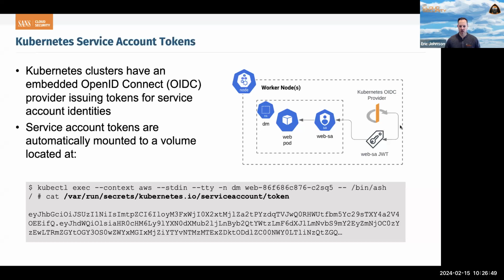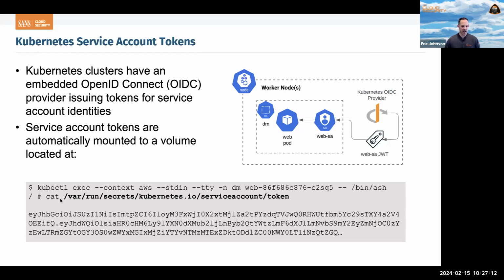It's going to go ahead and generate a JSON web token that is unique to that particular service account. And it's going to send that into the pod by mounting a volume to the pod when it's created. And the location of that token is going to be at /var/run/secrets/kubernetes.io/serviceaccount/token.